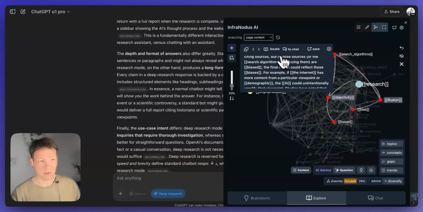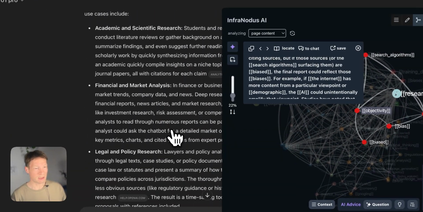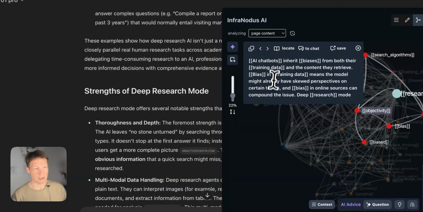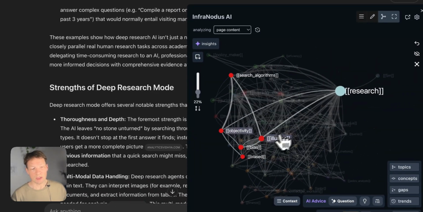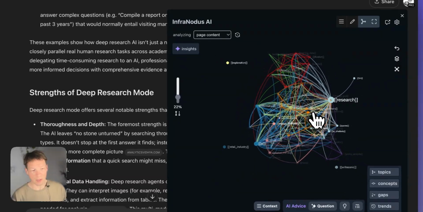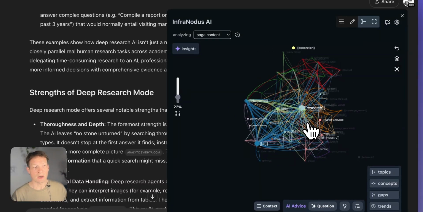And this response was actually found somewhere in the text here, and we can find it if we look for it in the answer. So this is actually pretty interesting because we can see that in this case, for instance, it was talking about bias, not only about how it works.